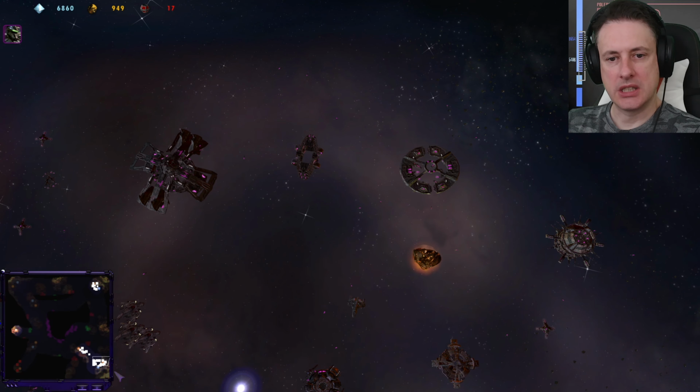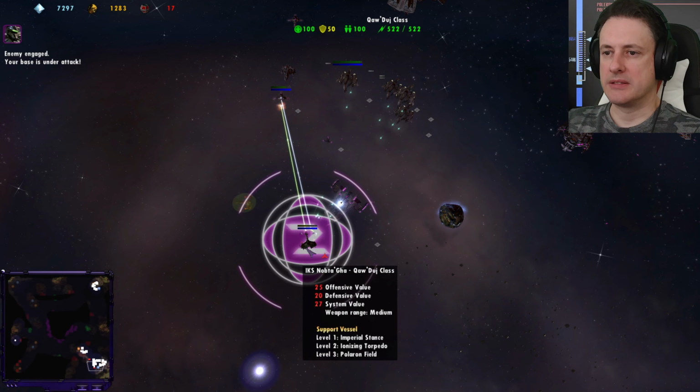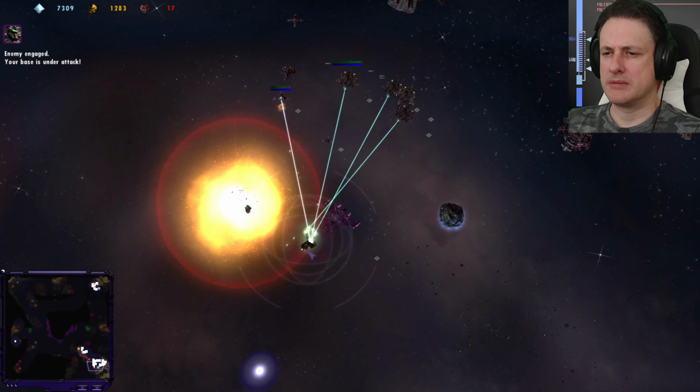That sounds like cloaking technology. Yeah, there we go. Seems to work pretty well on ships. Hyperspace artillery.